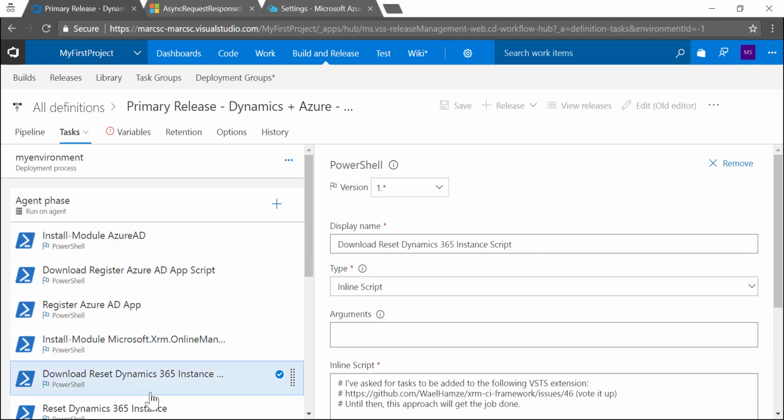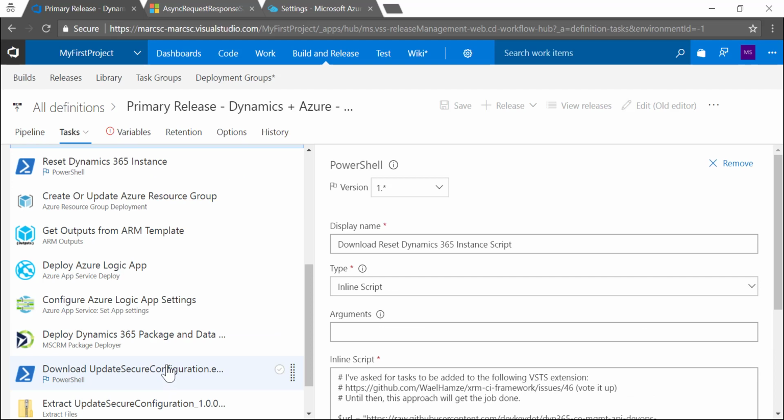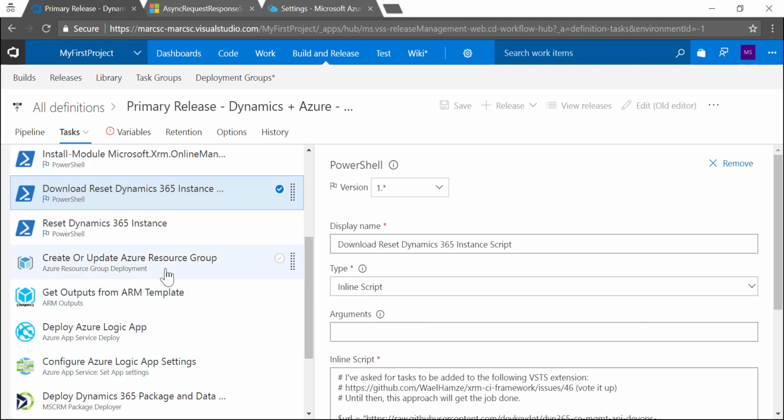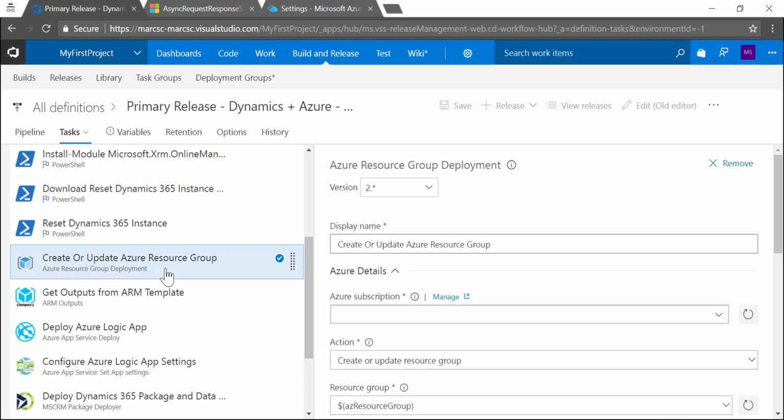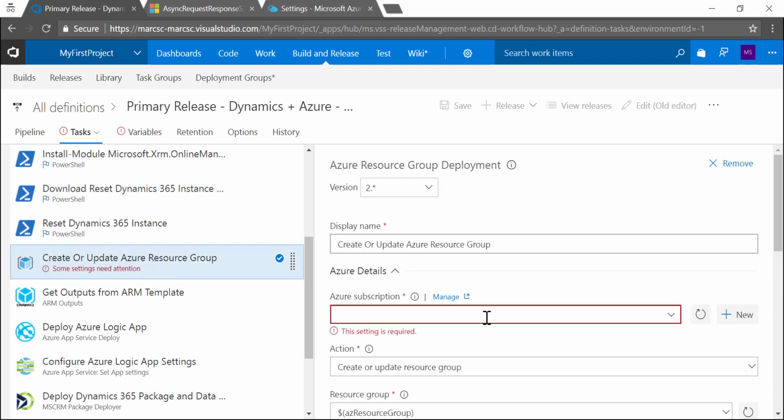These should be okay, but if you scroll down and we select, for example, the create or update Azure resource group, you'll notice the Azure subscription isn't selected because, of course, you have a different Azure subscription than the one I had in my other VSTS project that I referenced. I already have one that I've created here. If you don't have one, you'll come through here and you'll click New. You'll create one. This gives your VSTS releases a reusable subscription with credentials set up once for the automated deployment.